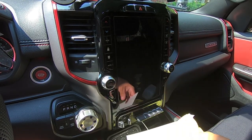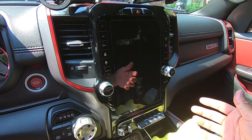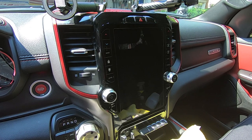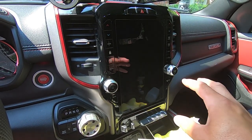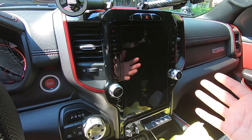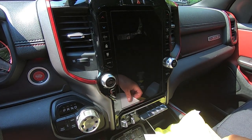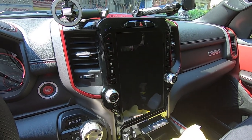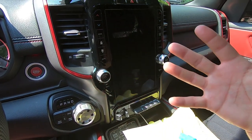The screen that comes on these 12.1-inch radios is a gloss finish — it looks nice, but the problem is fingerprints collect a bunch of dust, and within minutes of having the window open it looks terrible. The matte screen protector is going to protect from those fingerprints and be less likely to show dust. Yeah, you're giving up the gloss effect, but it's like a black car — looks great when clean, but the second you get it dirty it looks junky. The matte protector keeps things looking consistent without smudge fingerprints.